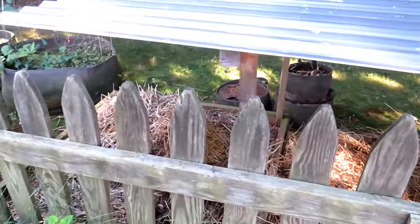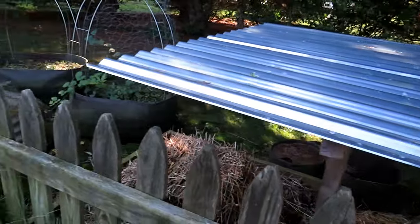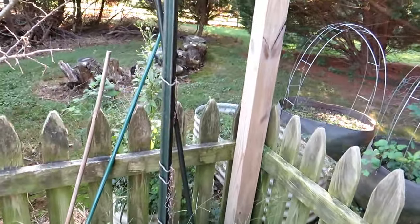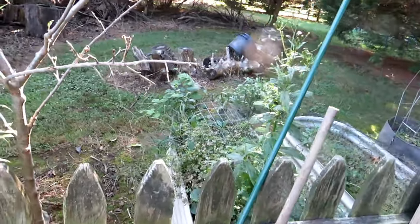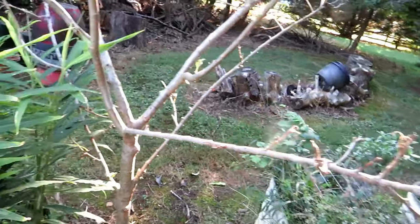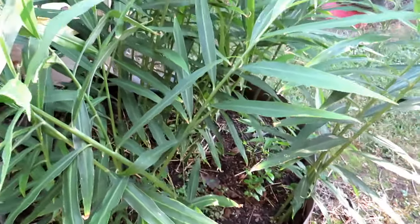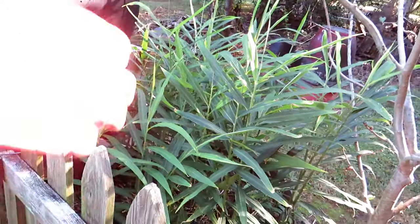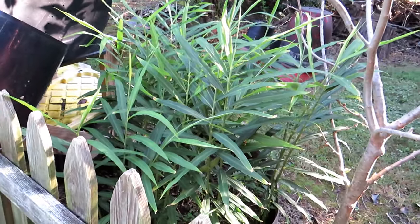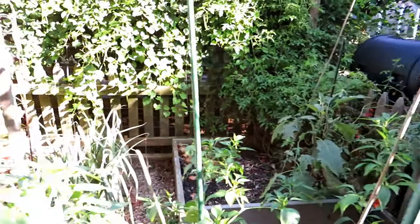In this space it's all set up for growing wine cap mushrooms — I should get another round of them soon. It's shadier with a metal roof on top to keep that shade. Ramps are growing in these containers — they kind of taste like garlic, they're wild-collected, and they only mature in the spring so I'm letting them all establish. Here's my other ginger that hasn't been watered, but it stays shadier over here so the water stays in there. It's just beautiful. Ginger loves the warmth and ambient temperatures around it, but it doesn't like having sun bake down on it. You can grow ginger in a shadier area — this gets at least six to eight hours of sunlight, and ginger should do fine.